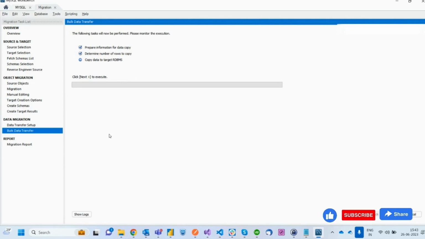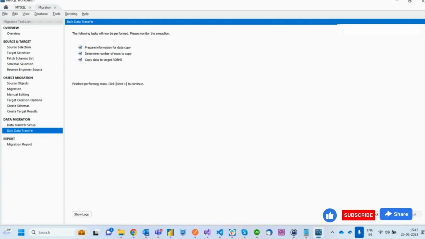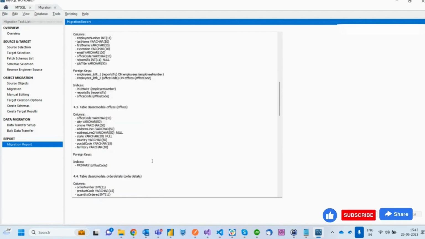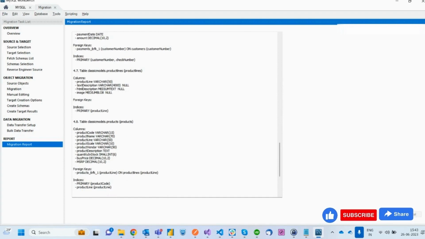So now the transfer step has started. One by one it will copy all these tables. So if you see here, okay, the migration report is here and the migration is finished.